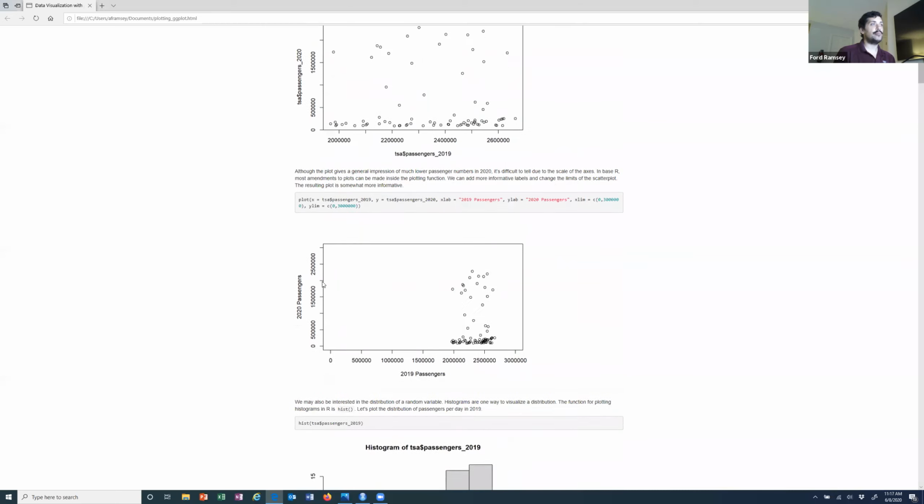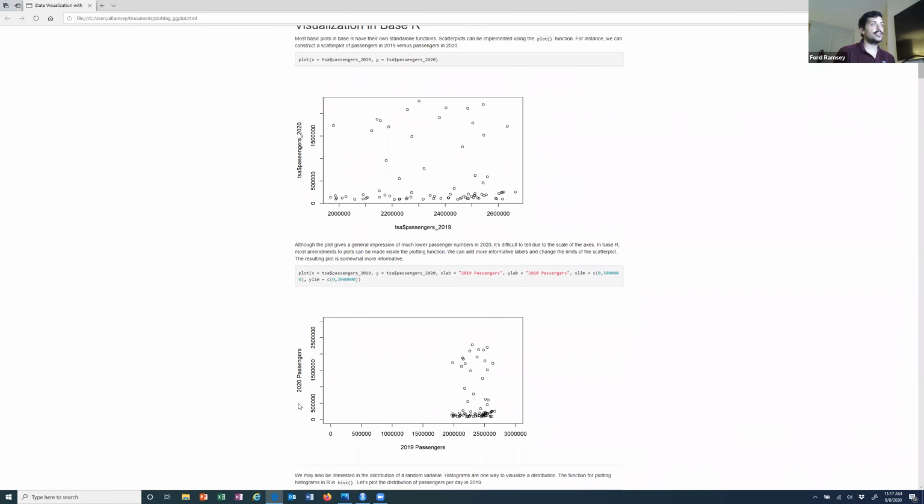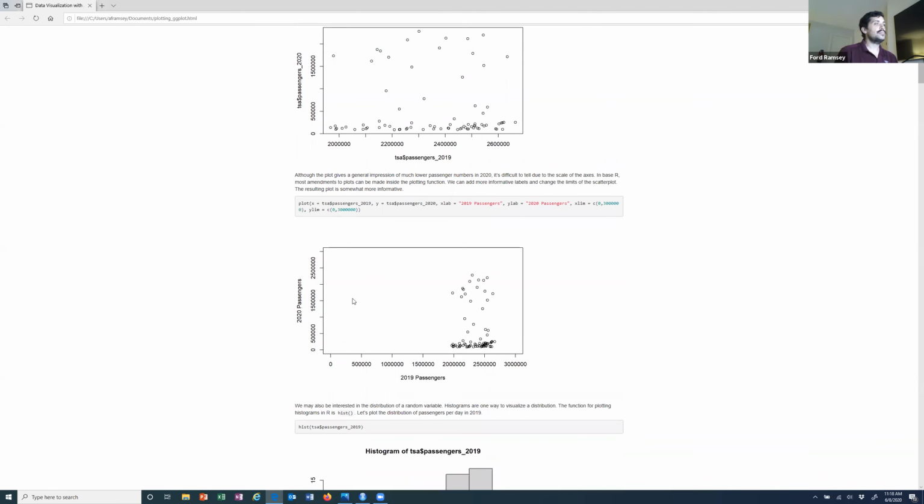And if we do that, we get a plot that looks a little bit better. It still could be better, but we can see that we have a lot of low values in 2020, which is, of course, when we get the coronavirus, and so that kind of makes sense with what we would expect in the data.